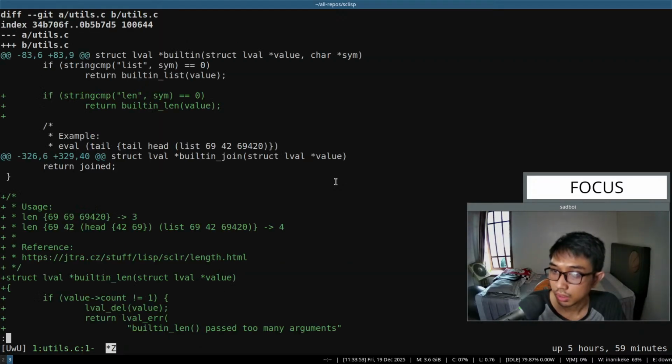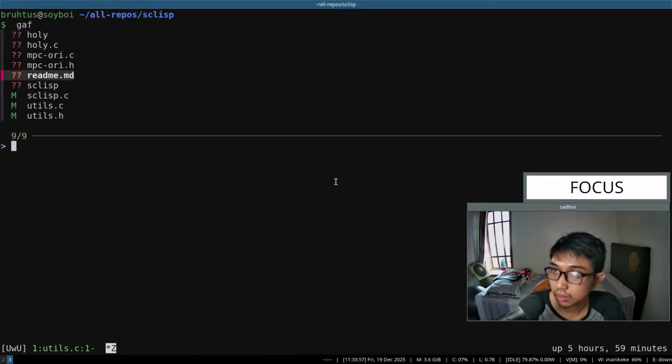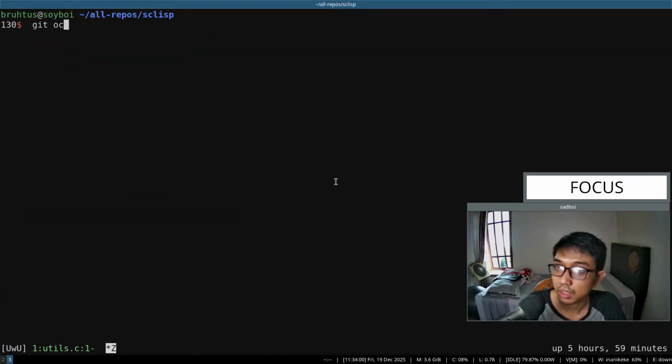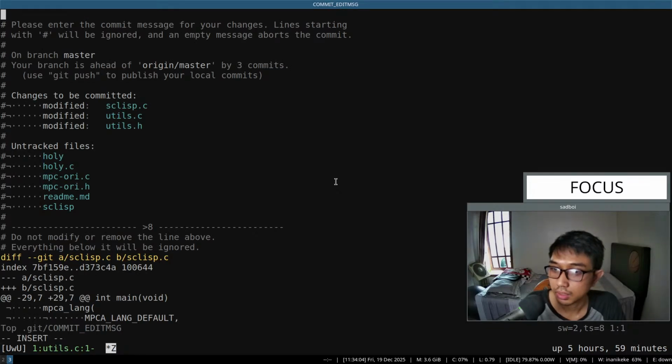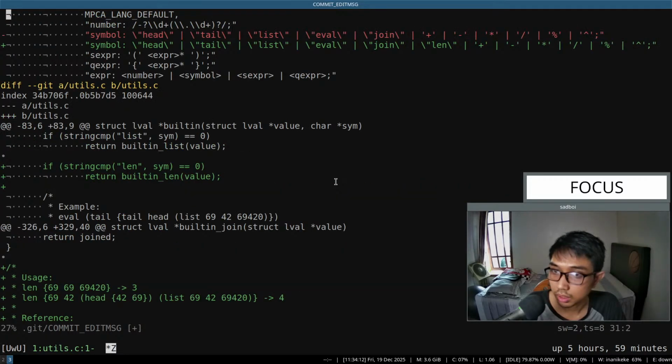Okay, wait a minute. Let me cross check. Okay, git commit. It is a feature, I guess. Add line implementation.